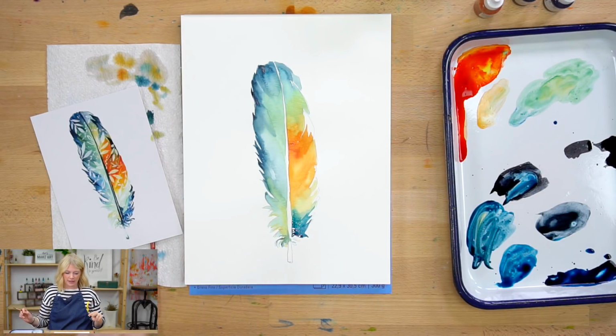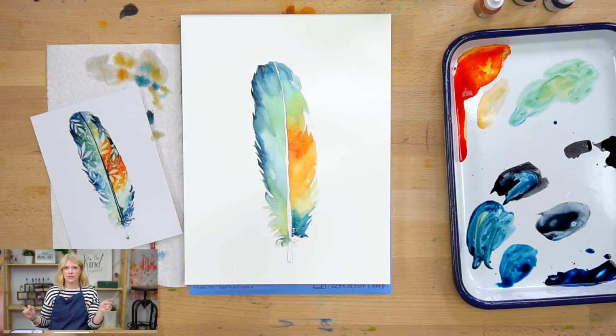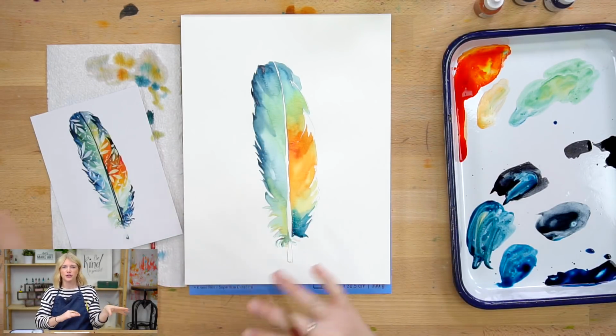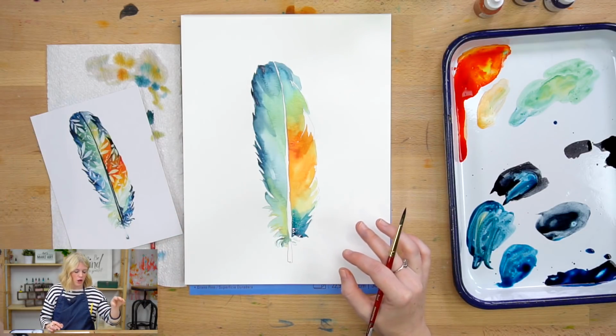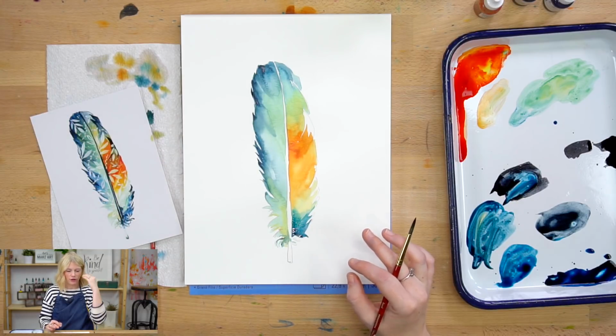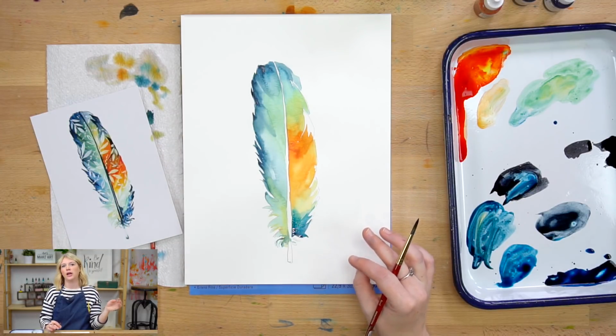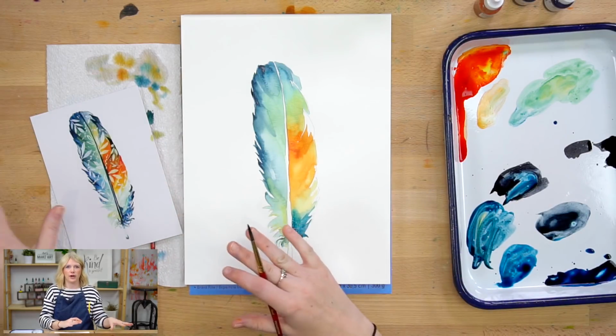The second reason why it's good to paint fast is you have to make decisions quickly, which teaches you how to look for different things and pick them up quickly so you can translate that onto your paper. And the more that you're able to look at something and realize what's actually going on instead of what your brain is telling you it thinks is going on, the easier it will be for you to communicate on a two-dimensional surface what you're actually seeing.